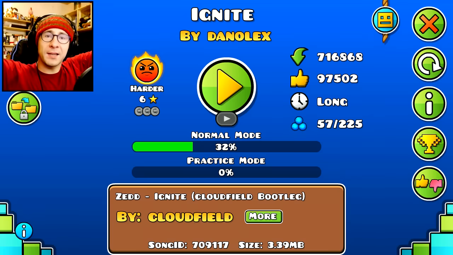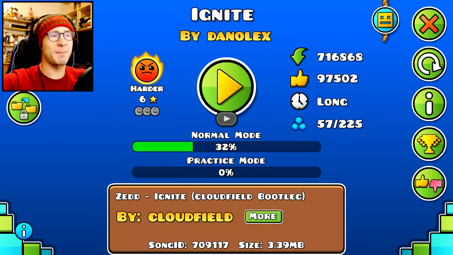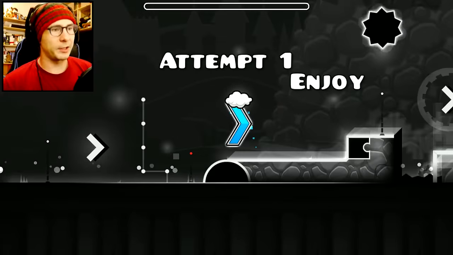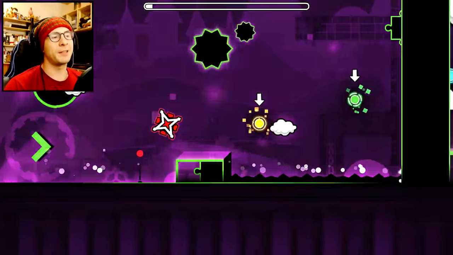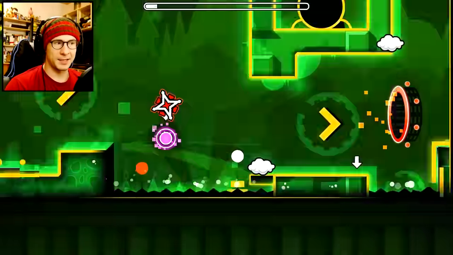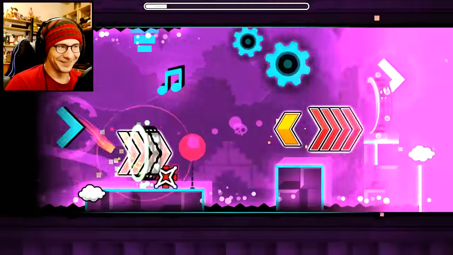Fantastic. Okay, so I forget if I said I was gonna do one more or not, but we are gonna do one more, and it's called Ignite by Danolex. This level's really cool. I like it. It's fast-paced. So let's just do it. This is definitely the last level today. This is the last one I had written down, the last of the potential levels, and this is like the eighth level today.